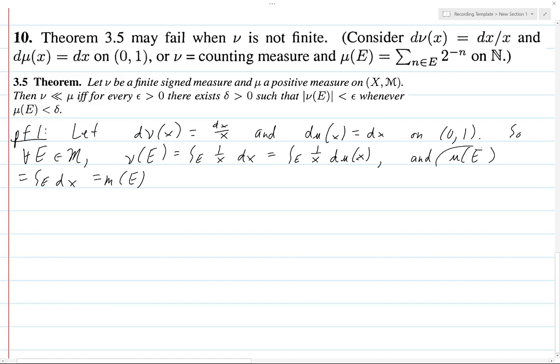And μ(E) is just the integral over E of dx, which is just the Lebesgue measure of E. So, basically, μ is the Lebesgue measure, because whenever we're dealing with dx, that's just a regular measure that we've kind of grown up with through doing calculus, and the one that's familiar to us.